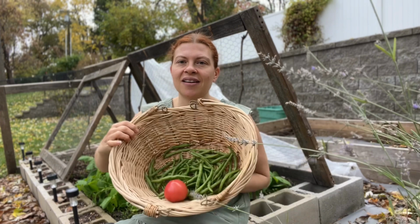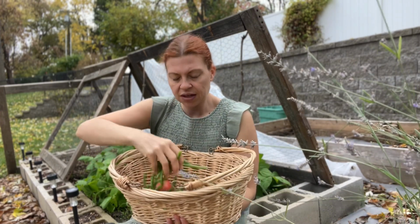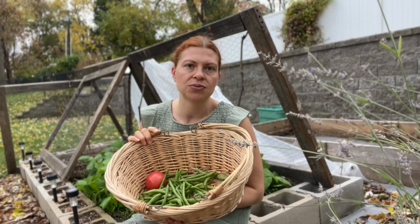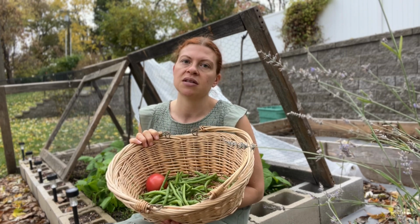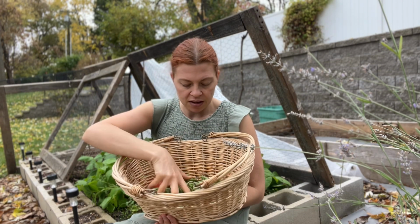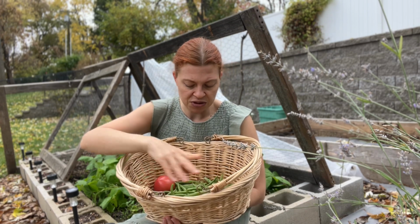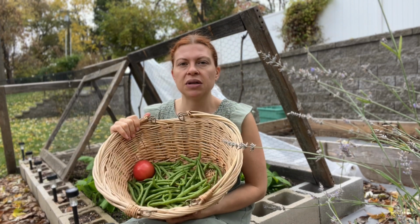I think we got a pretty decent haul. So there are only going to be 8 people at Thanksgiving this year. Michael has to work and my grandma passed away in July. So it's just going to be myself, my 2 sons, my mom's stepdad, sister and her boyfriend, and then my grandpa. And I'm sure they'll want to do green bean casserole. Even before I was plant-based, I didn't like green bean casserole, so I'll probably make up a batch of these, just like some garlic green beans or something.